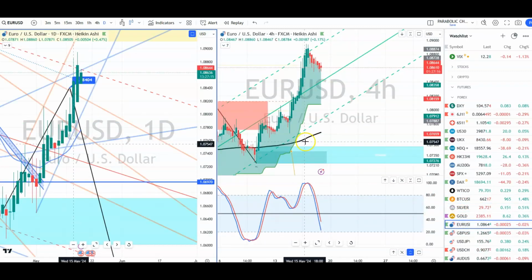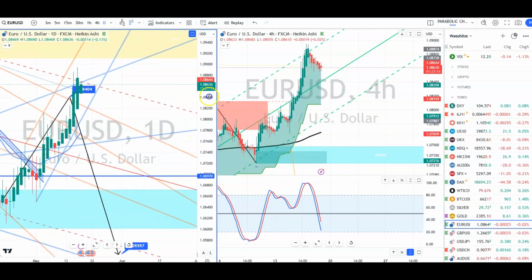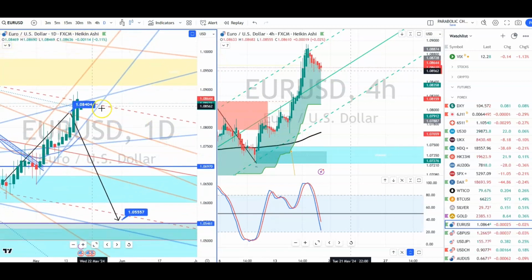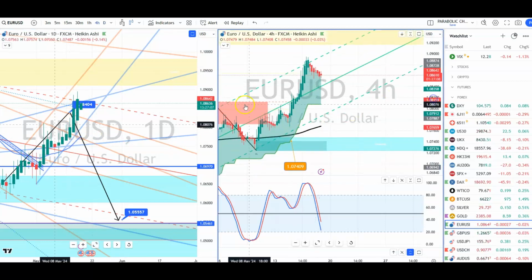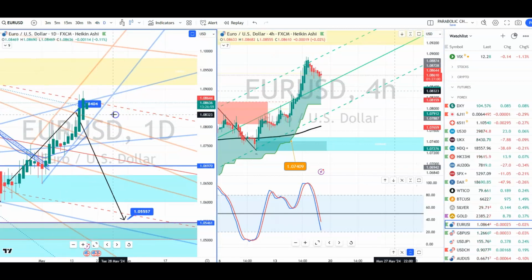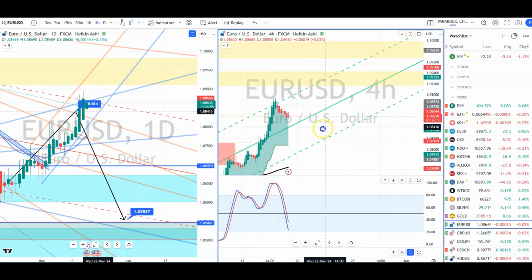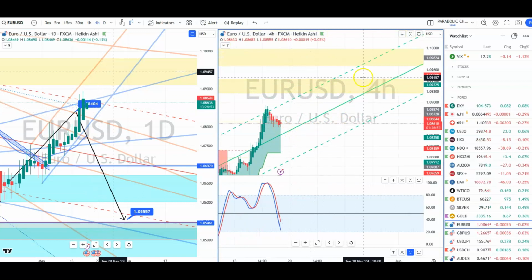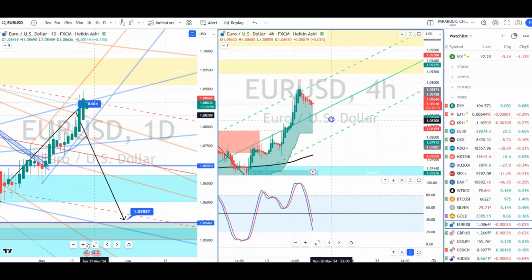Euro dollar is parabolic to the upside. However, hit our target of 108.40. Congratulations if you had that trade. But you can see this downtrend here, the opposite to the DXY, of course, which is hitting a support area. This is hitting a resistance area. So we're going to have to wait for this price to sort itself out. There could be a trading opportunity to the upside to these yellow zones on the price action chart. So look out for that.